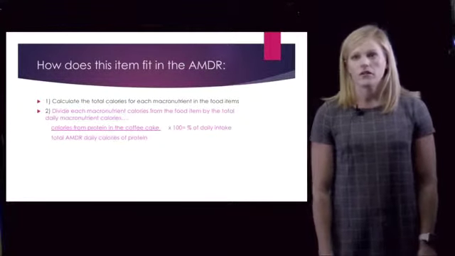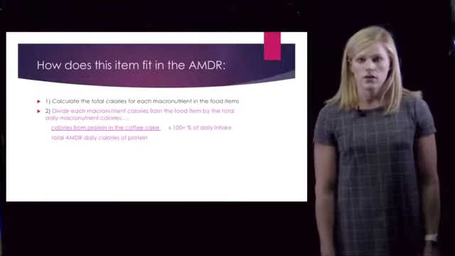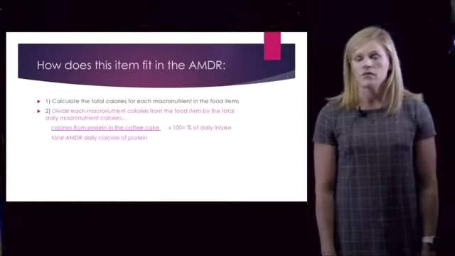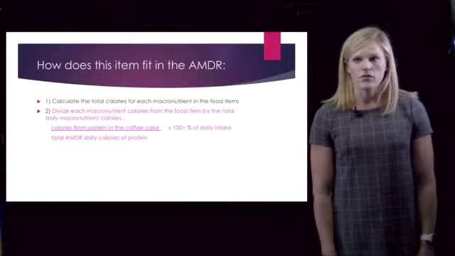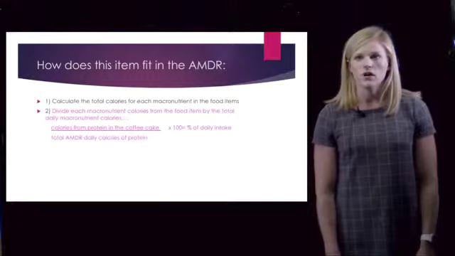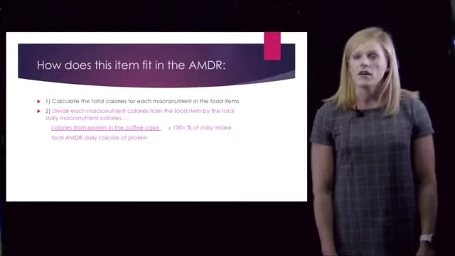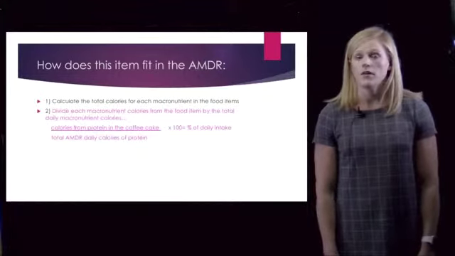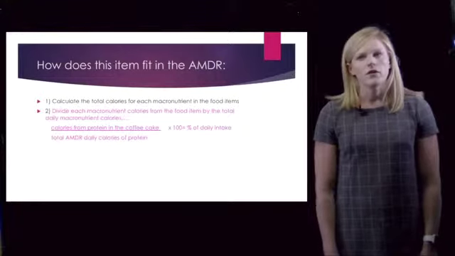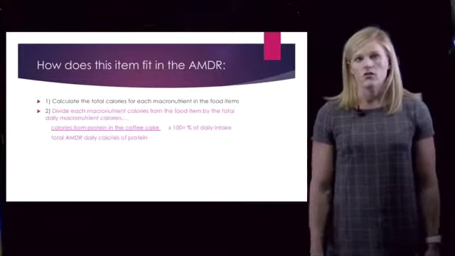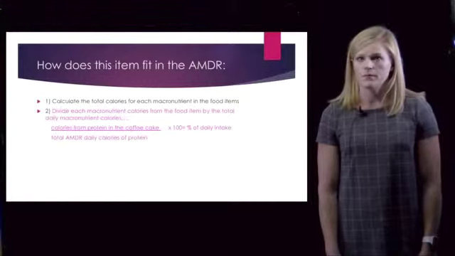So now we're ready for the second step. Now we are going to compare the total caloric content in the food item for each of the 3 macronutrients to her total AMDR for each of those macronutrients. So for example, we could look at the total number of calories of protein that are in that coffee cake and divide that, or compare that, to the total number of calories of protein she should eat on a daily basis. We're going to multiply this by 100 so that we can see what percentage of her daily calories this item accounts for. And this is what that's going to look like.